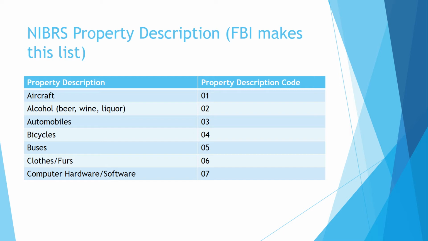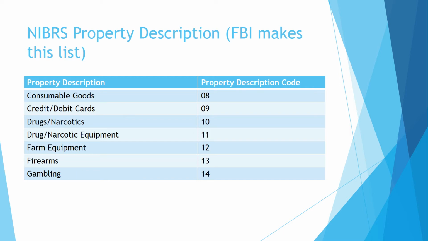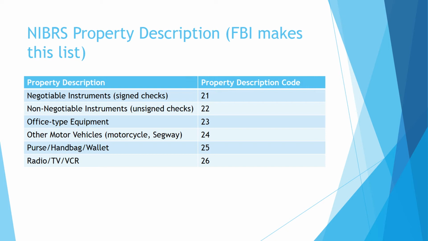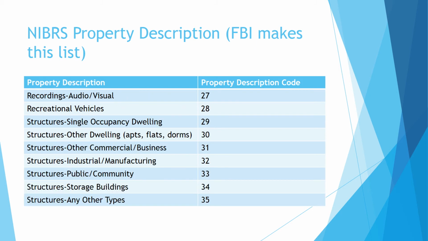The rest of these slides are going to show you some of the different codes that are present that are going to need to be mapped out in your code list for your different property types. Now you may not have need for all of these, so you don't have to have every single code represented. But if you ever do, you'll be able to come back to these lists to pull back exactly which code you need to make sure that it's numbered correctly.